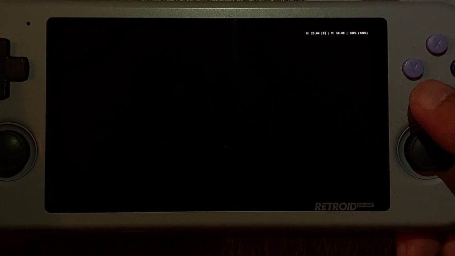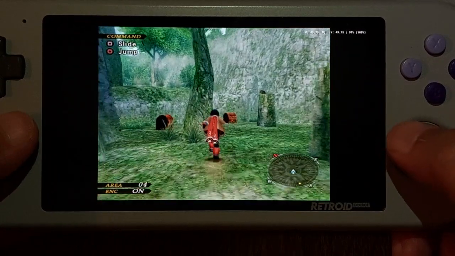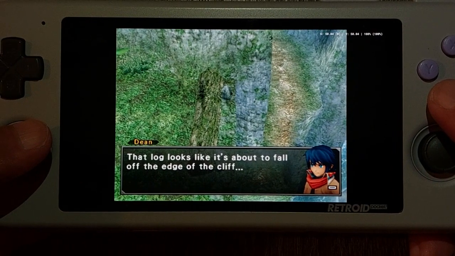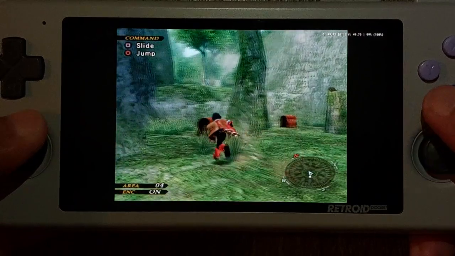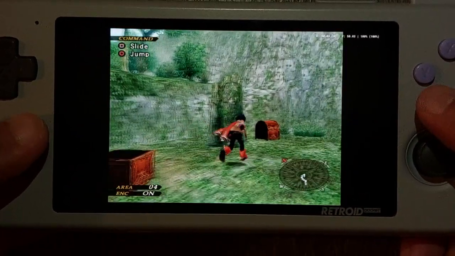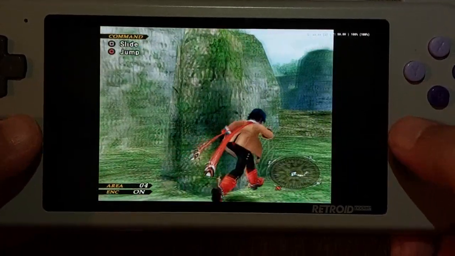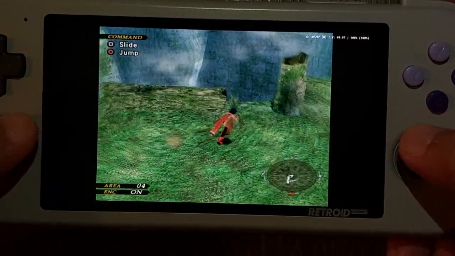Yeah, the arms mechanic is pretty interesting too. You have this gun and then you have to reload and all that. Oh, that log looks like it's about to fall off the edge of the cliff. What are we supposed to do? I'll get the treasure first. Oh yeah. Okay, so level ups heal them up. And we've gotten some pretty good items. By the way, the D-pad does nothing in this game.